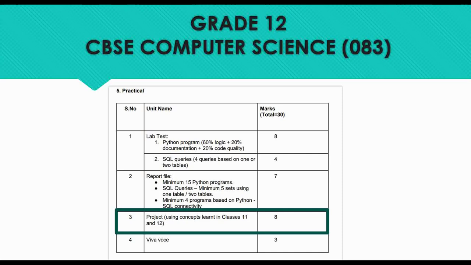So whatever you have planned for grade 11 and you have executed, that project can be used by adding new features to it, and by implementing and doing a quick research also gives an add-on for your project, like adding the GUI. And connectivity using SQL and files is a must according to the syllabus. So this carries 8 marks in your project.